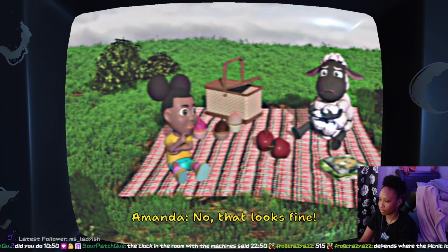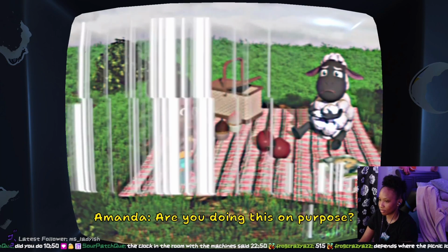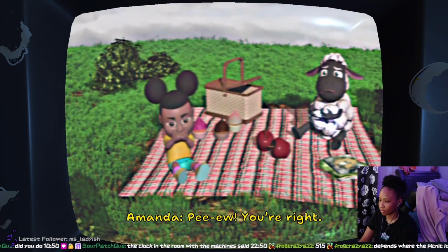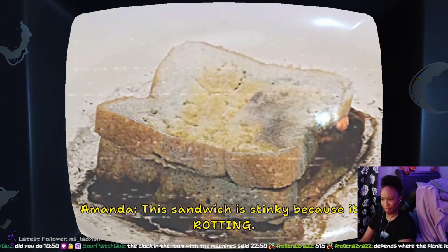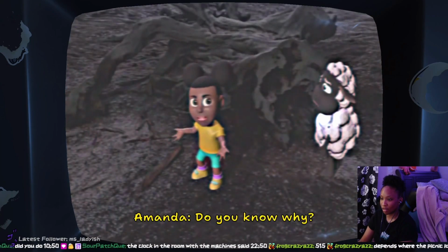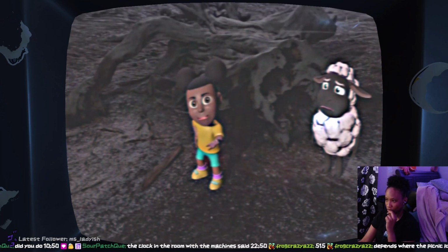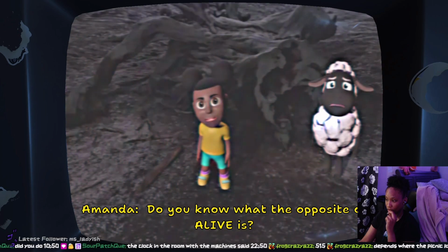No, that looks fine. Are you doing this on purpose? You're right! This sandwich is stinky because it's rotting. This tree stump is rotting too. Do you know why? Things rot when they are not alive anymore. Do you know what the opposite of alive is?